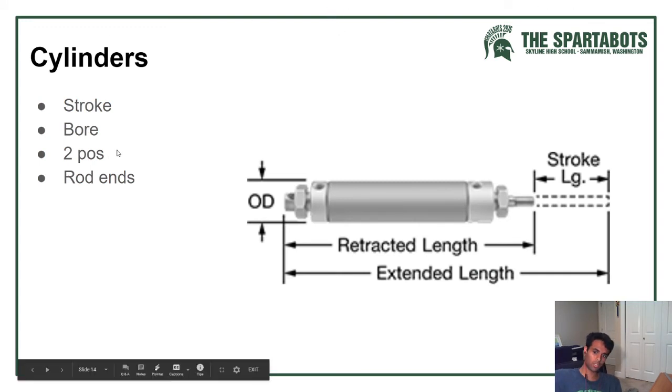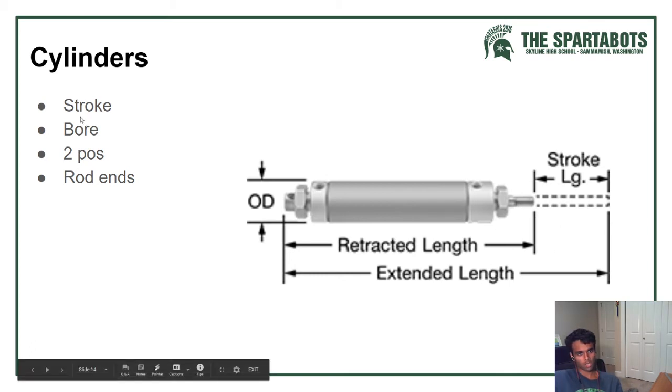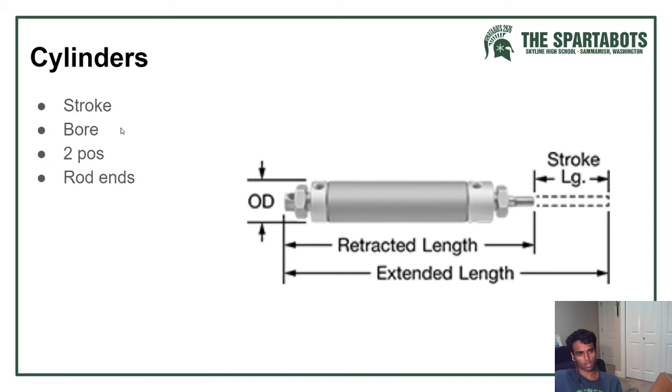Oh, and cylinders. There are two determining factors: the stroke and the bore. The stroke is the length of the shaft, and the bore is the thickness. The bore determines the force that your piston acts with, and I'll get more into that. There are only two positions, so keep that in mind. You only want to use them when you have an A and a B, but you can use rod ends to help pivot the end, making the actions a lot more fluid.